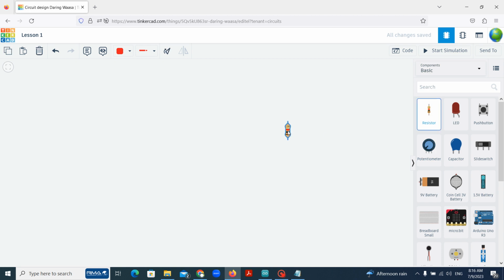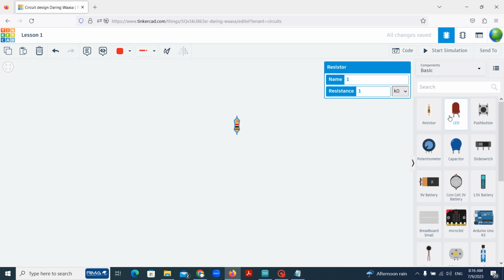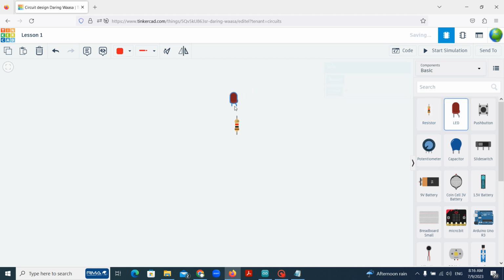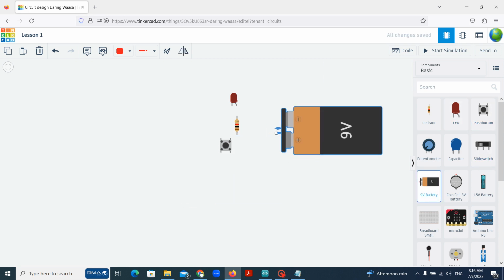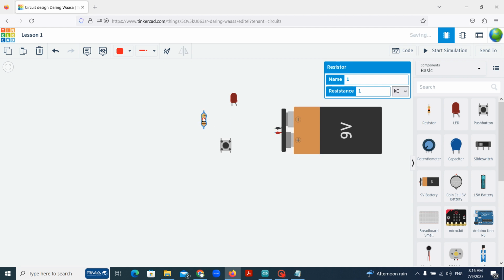We need resistors. We need an LED. We need buttons and power, for example. So when we want to try these components, if we try them for real, as beginners we are not sure and we are not good at calculations.